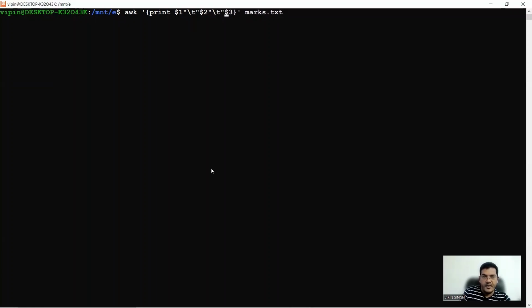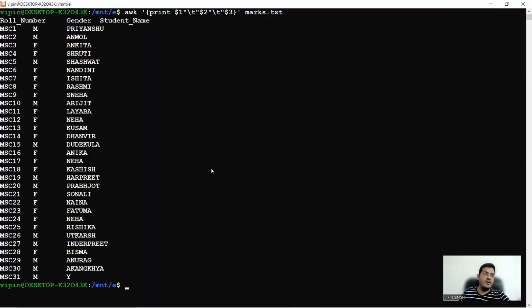Remember, all opening quotes have to have a closing quote again. You now press enter, and this should give you tab separated values for each of the columns. Now you are more sorted out. This is your roll number here, then this is your gender here, and then these are the names of the students that you want to see.